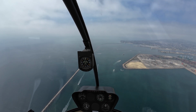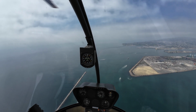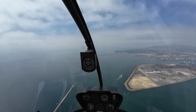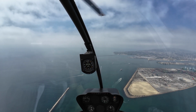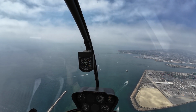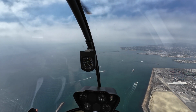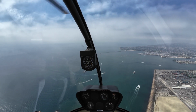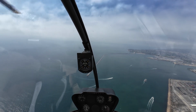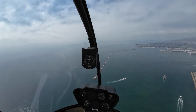Okay, when you enter, make sure you don't lower too fast, but all the way down, okay? And whenever you feel like you have a good setup and you're stable, you can start to count, and then you enter the autorotation. So lower collective, right pedal, aft cyclic. Yes, so whenever you're ready. Autorotation. Yeah. All the way down, all the way down. And a little aft cyclic. And pitch pull. Pitch pull.